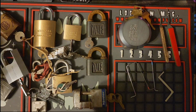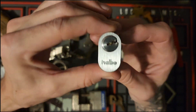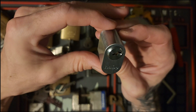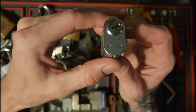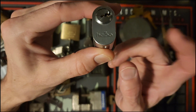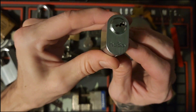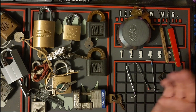And I've got this one that I recently just picked open. I've had it for a while, actually. It's a Habo. It's a 6-pin, 1 tapered, 5 mushroom spools. And I didn't get this recently. I've had this for a while, but I just picked it open recently. And this was from Locks Viking. I got this from him over a year ago. Just decided to give it a pick recently. What a really cool lock to play with. I'll have to get that on camera for you guys. But that's it for my show and tell.